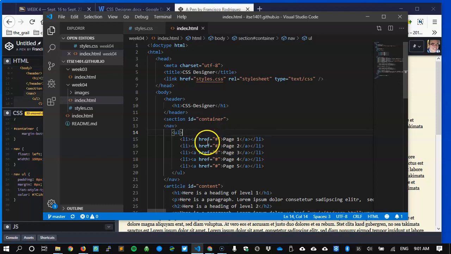You'll notice that, and we've done a couple of links in this class, that this has a link to a hashtag. Basically we don't have anywhere for it to go, but we want it to act as a link anyway. So by putting in the hashtag or pound sign or number sign, whatever you want to call it, it's got a proper name actually. I forget what it is. It doesn't matter. This just means that it's a sample link. It's going nowhere.